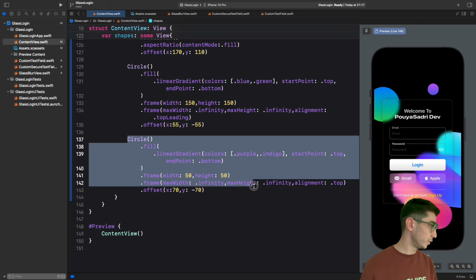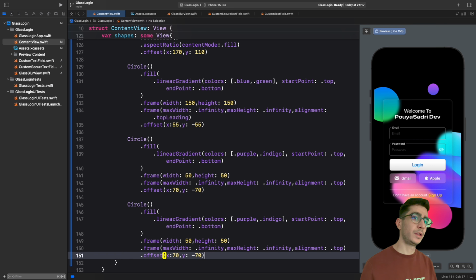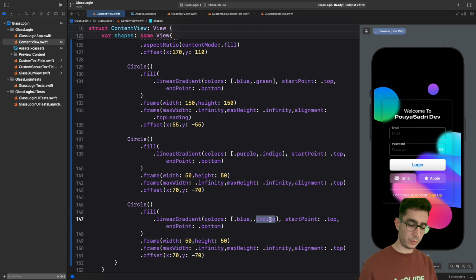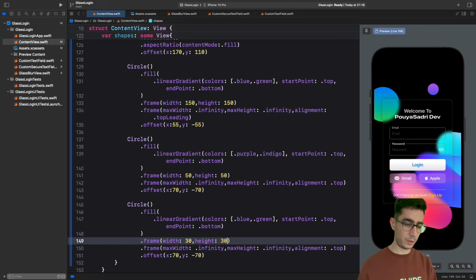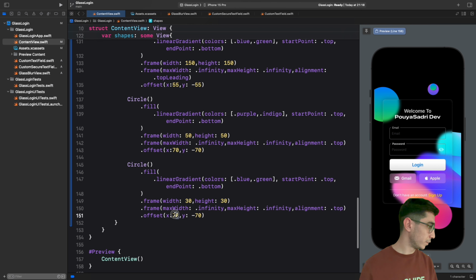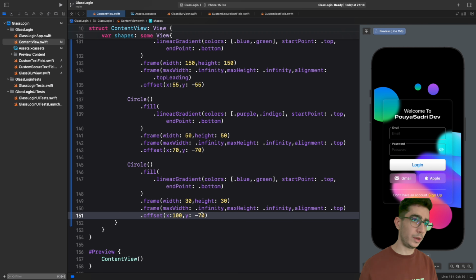So we have another circle here. Let me just copy and paste it, and then I change the variables here. So we have blue and green also. The top and bottom would be 30 and 30, and minus 100 and minus 100.